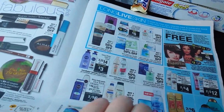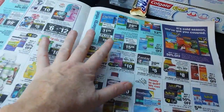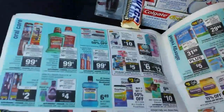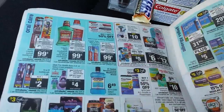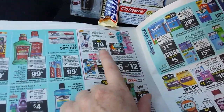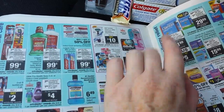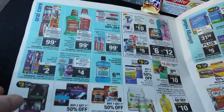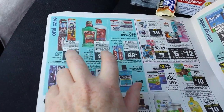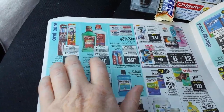I looked over the clearance stuff but didn't find anything I particularly wanted. There were some Skunzi brushes on clearance for 99 cents — I'll post a picture of that on my Instagram. I did look at the razors. We got coupons to print on coupons.com for the Chic and insert coupons on the Venus, so you might look through those. We also got two dollar coupons on Colgate toothpaste and toothbrushes, and 50 cent coupons as well, depending on which items you pick up.